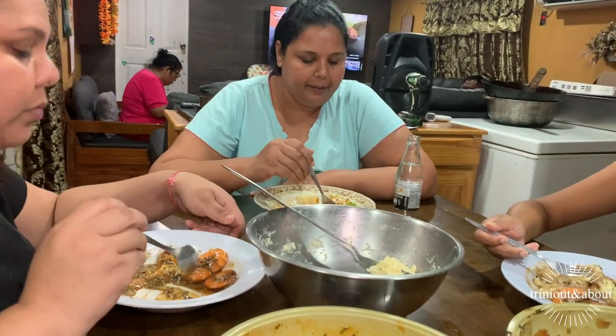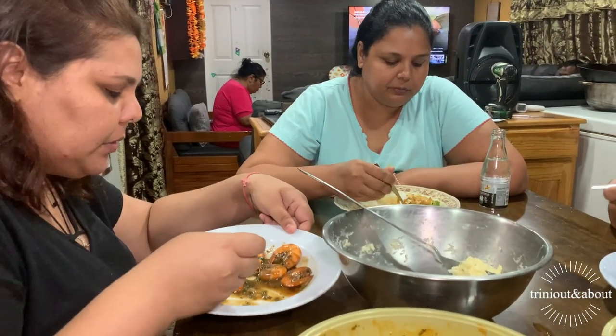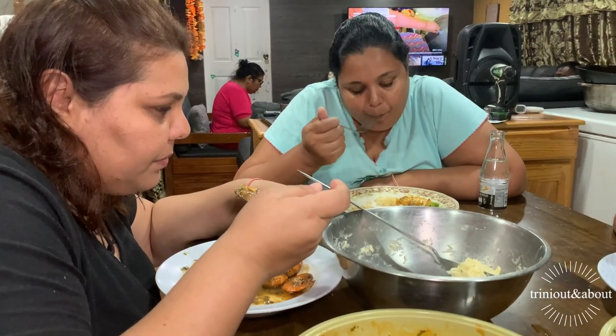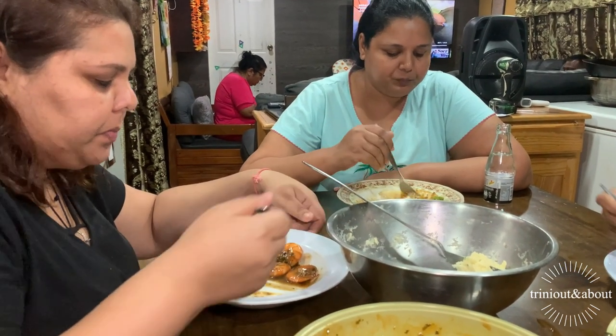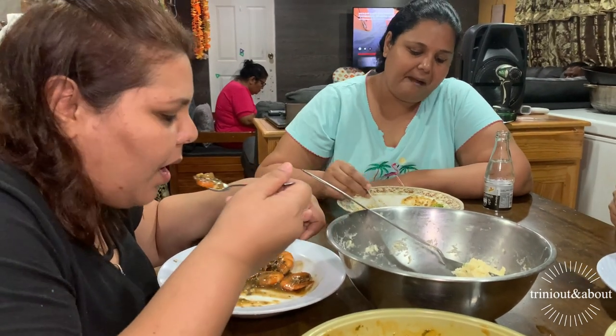Lambi is very good. Yeah. The shrimp has a Chinese kind of taste, and the lambi has a nice, milder Chinese taste. I'm buying the pot and trying it. We didn't use any seasoning, I think. If I didn't like lambi the way I like shrimp, I would have picked lambi.